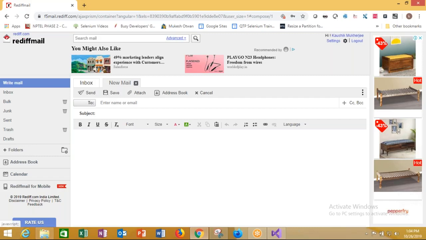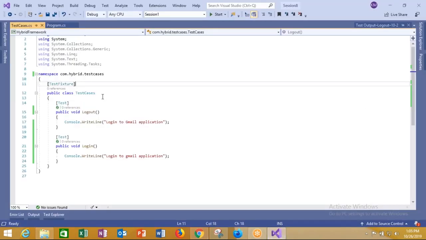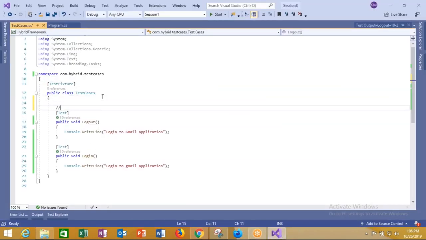For both send and save, the login and logout will be the same. First one is send mail and the second one is save mail. Both these scenarios have common procedures: login and logout.